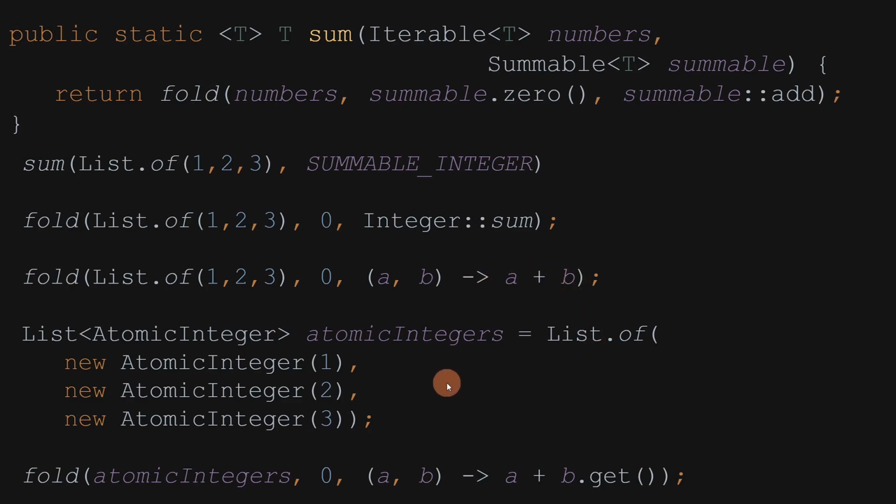One thing that you might not have noticed from the previous example is that the accumulator doesn't have to be the same type as well. This actually gives you a lot of flexibility. For example, here I'm summing a list of atomic integers, but I'm not accumulating to an atomic integer because I don't want my result to be synchronized and have this performance penalty. But this actually extends to everything. I mean, you can fold a list back into a list. With that, you can implement map, filter, and this kind of function as well.